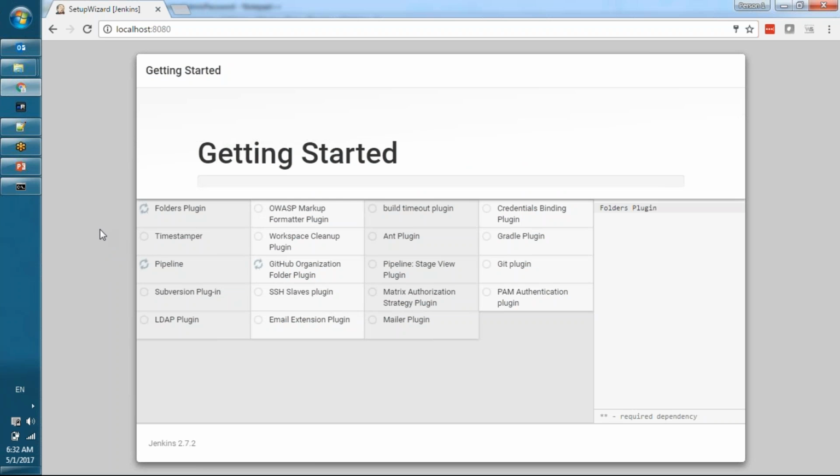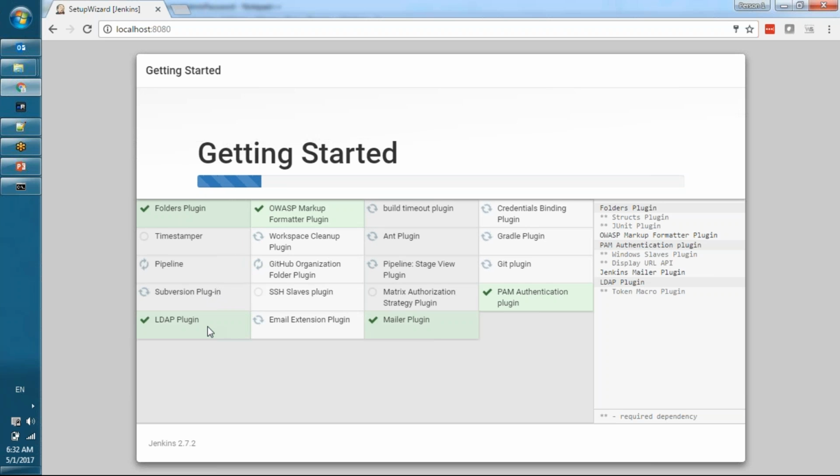These are the plugins. The folder plugin shows you folder structure, timestamper tells the time when it failed, pipeline I'll explain in later sessions, and the subversion plugin gives the option to provide subversion URLs and tags, and this LDAP plugin.